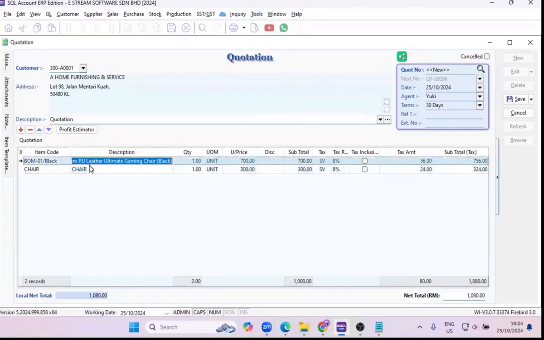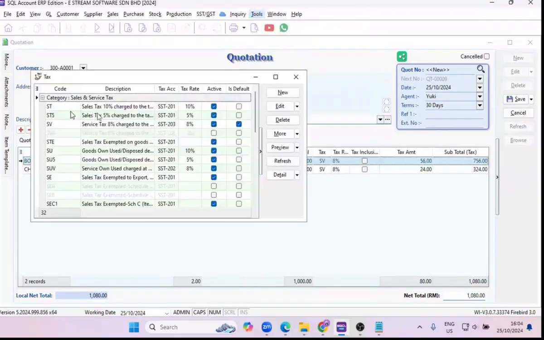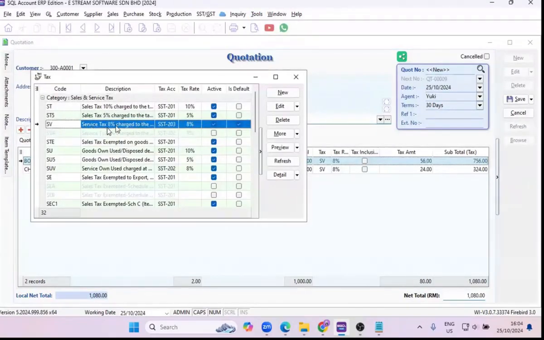And the BOM01 black will also show the tax code as SV. It's because under the maintain tax, we already set the tax code SV as a default. So once you create the item, add the item, then the tax code will be SV.